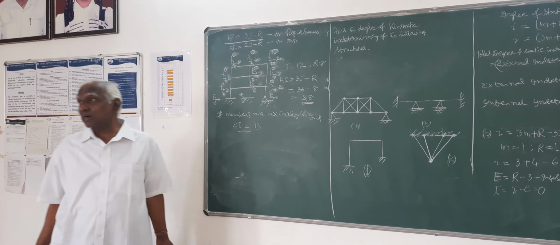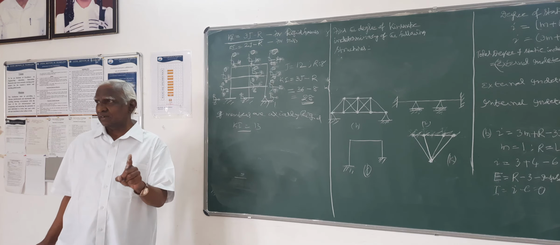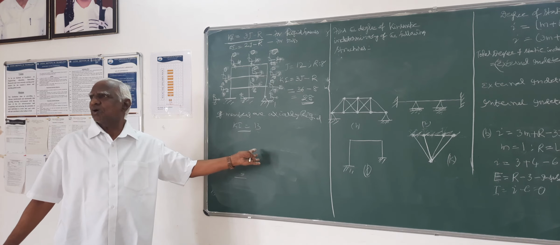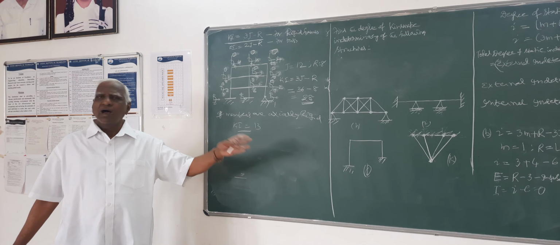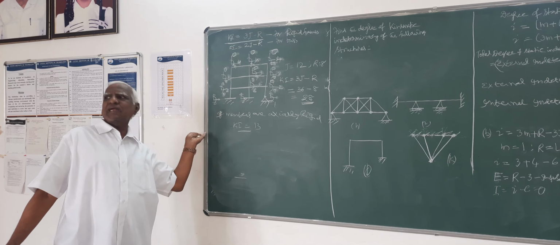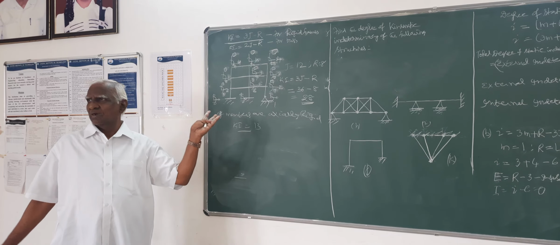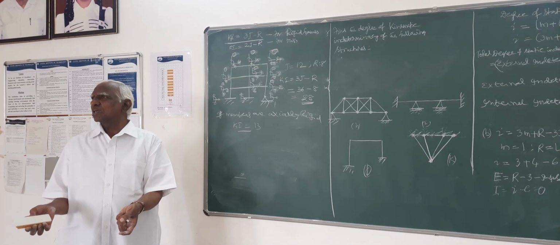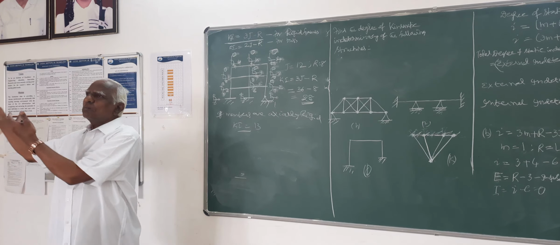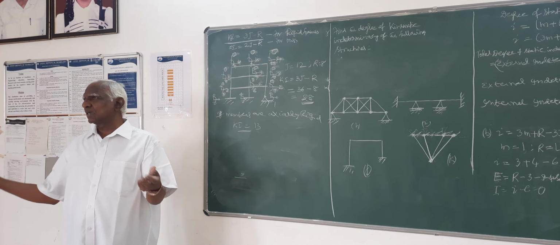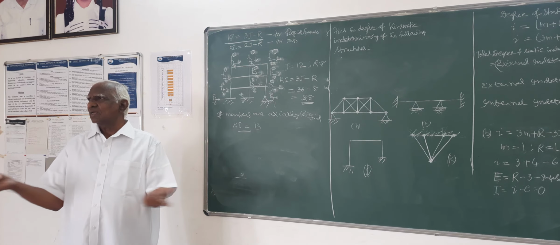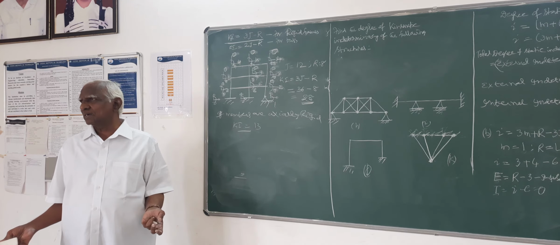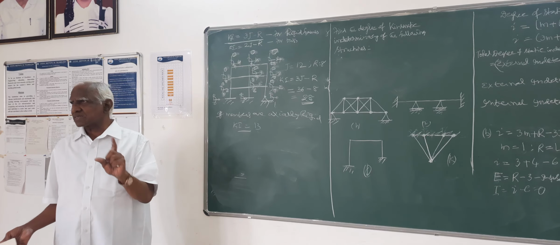How to find the kinematic indeterminacy is a very, very important thing, because in all your stiffness method, this is what we have to do. Like in the flexibility method, static indeterminacy gives the unknowns. If you know what they are, you have to determine them during the analysis. Then you proceed, generating flexibility and stiffness matrix, then the relationship between both and displacement. Analysis will be complete. It is as simple as that.